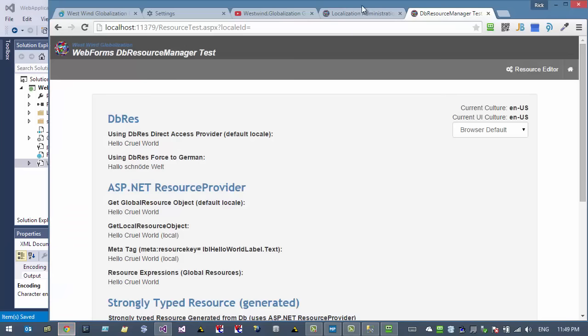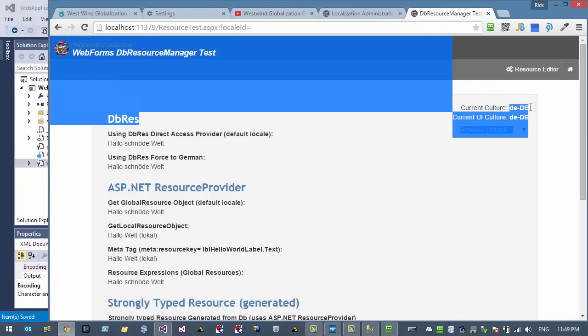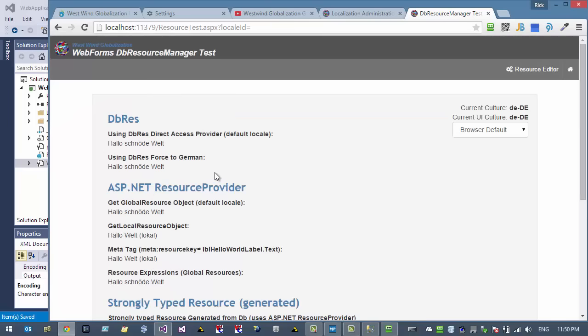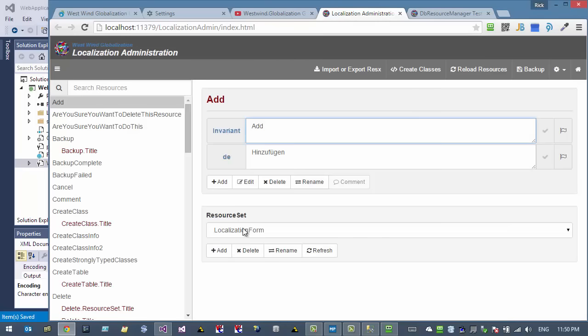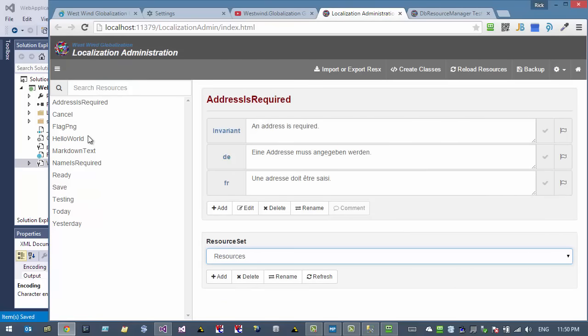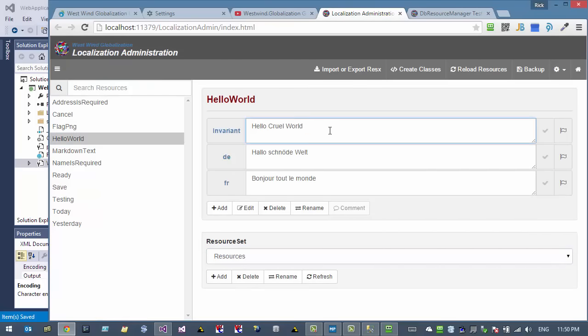We switch back to the browser, and if we refresh the page now, we should see that the browser's locale, which I switched, shows up as de-DE. We now have the native languages showing up. So we see our text in German because we do have German localizations for these values. If we go to the actual localization page here, and go to the resource page, the resources resource set, this is the hello world value. So this is our hello cruel world, and there's our values.